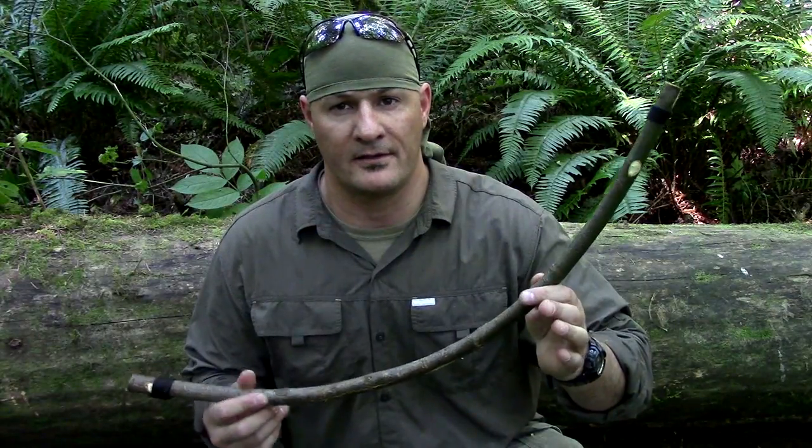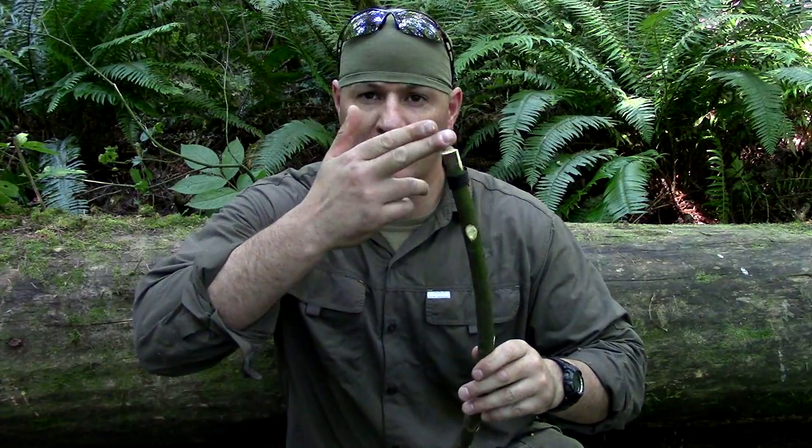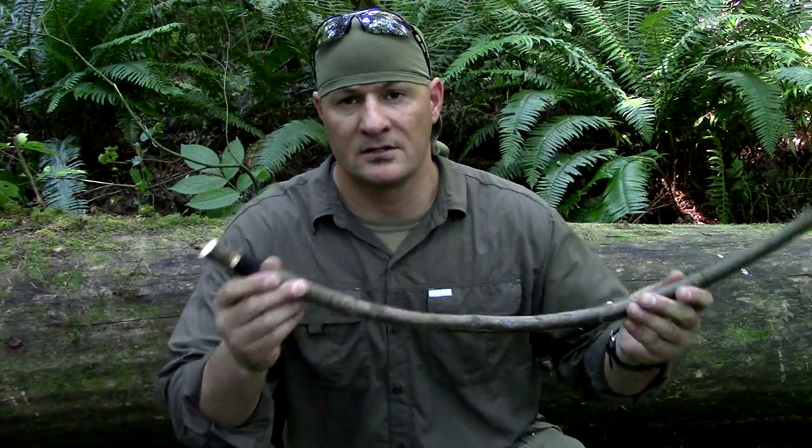All right, now we're at the critical path. What I wanna do is use my knife to baton and split both of these ends so I can insert my blade.